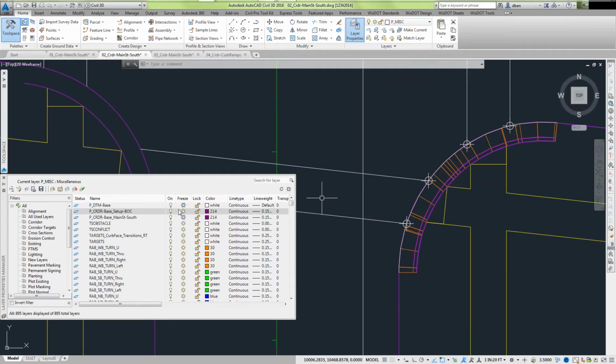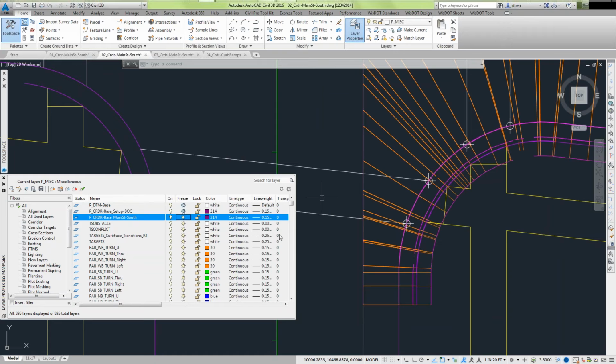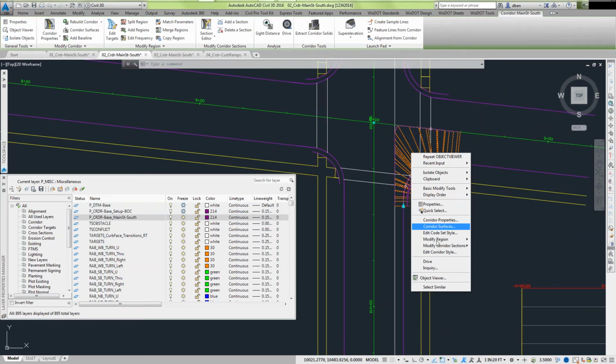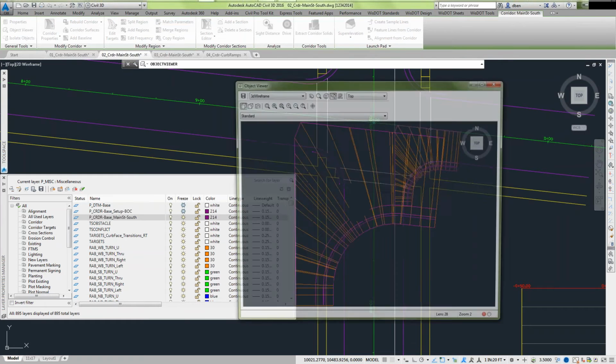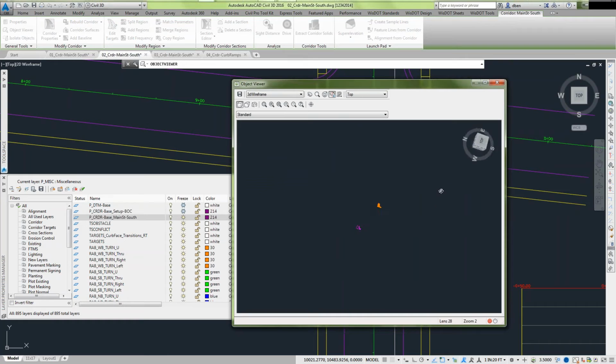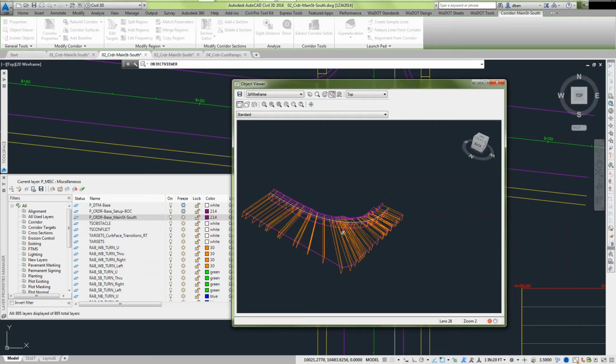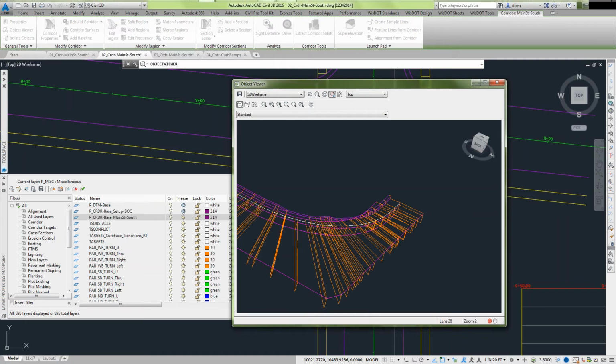Now let me turn off that corridor, and I'll open up the Main Street South. Because we're using the same alignment, if we look at this corridor, again, I've greatly reduced the size of this corridor, because if I had the whole First Street, Main Street, or secondary, primary, and all the other quads, this would be a somewhat bulky drawing, and spinning around in the object viewer would be kind of tough.